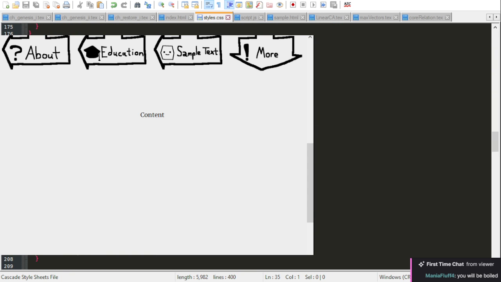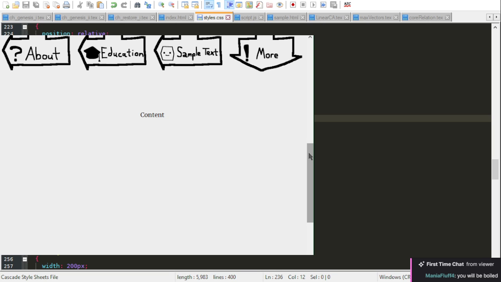Content. Content. Where is this? Good content. Nav div. Okay, so let's make the top actually like 11 pixels or something. There we go. Just so that the tops of the arrows show up, and that means I have to adjust the cover a bit. Do like a negative. No, that's fine. Negative 10's good. What I want to do is make the height like 12.